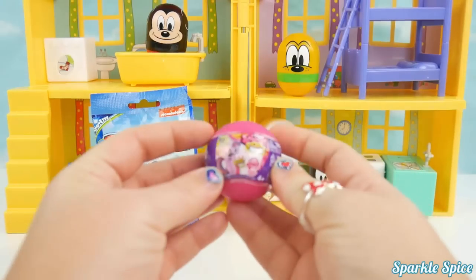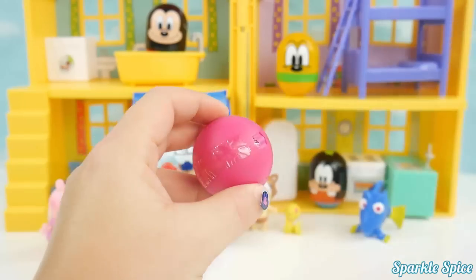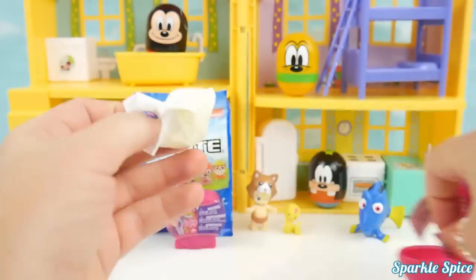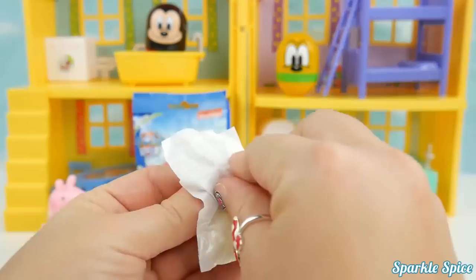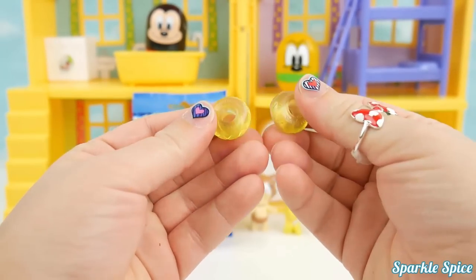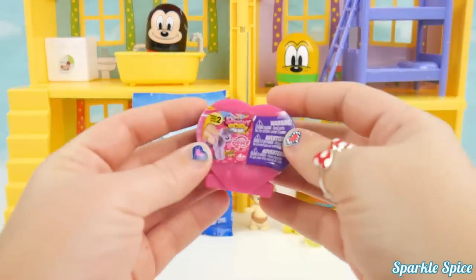Now let's see what's in this round squishy pop. All right, let's pop it open. Oh, I've got to open the little bag to find out. Here we go. We got two beautiful yellow beads. And they're kind of see-through. Really pretty. Now what's in this My Little Pony surprise?